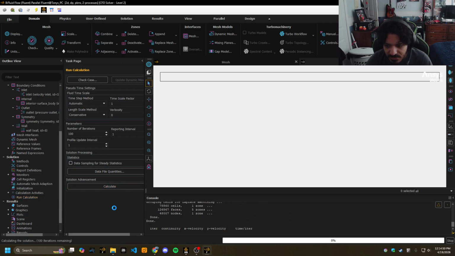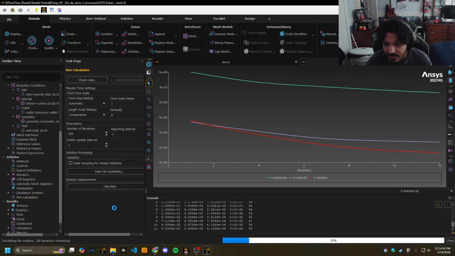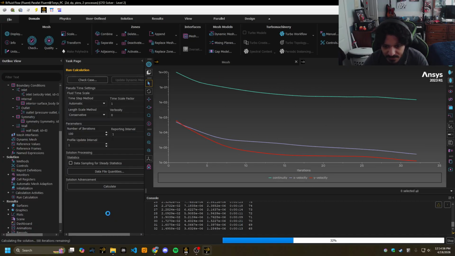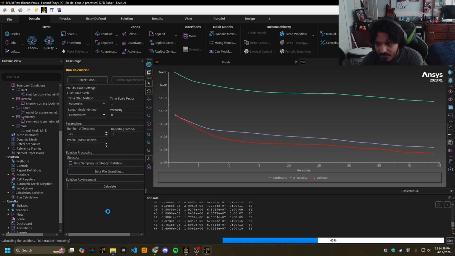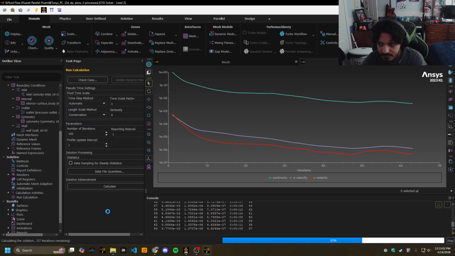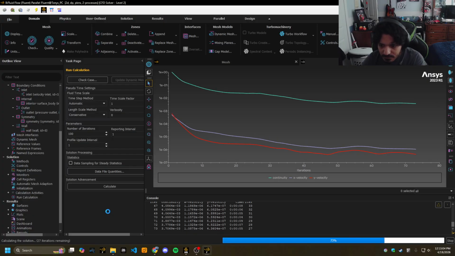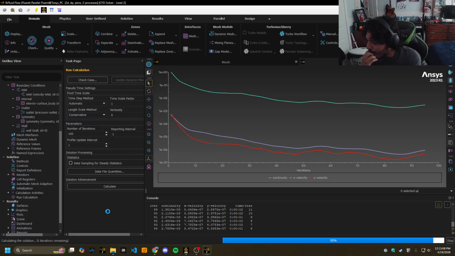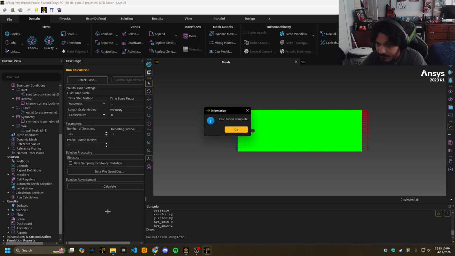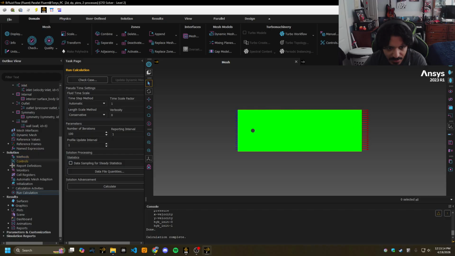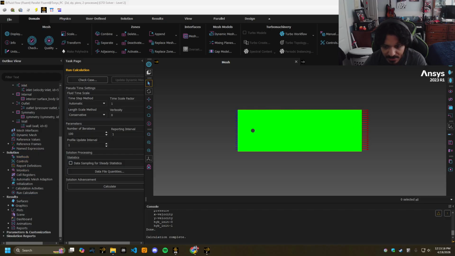It's going to run and show us this graph, which isn't really needed. Alright, now it says calculation is complete, and we can start our analysis process.